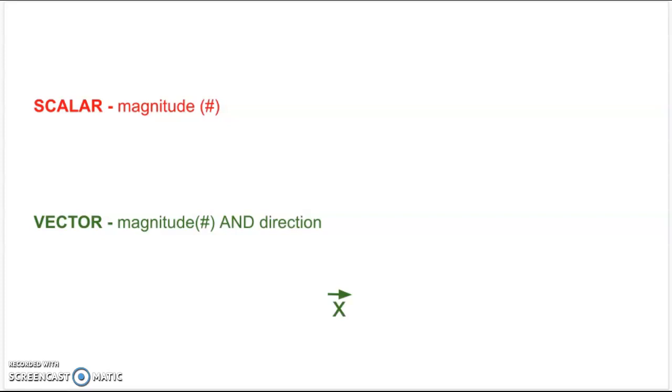Sometimes when we write our variables, our letters to represent something, we'll use this little arrow over the top. That little arrow indicates that it is a vector, so it would come with a direction. We're not going to be real picky about this in this class, but I wanted you to know that that's a common notation, just in case you're using other online resources or see it in a textbook.